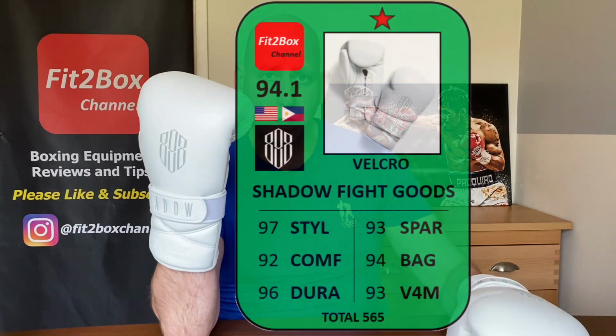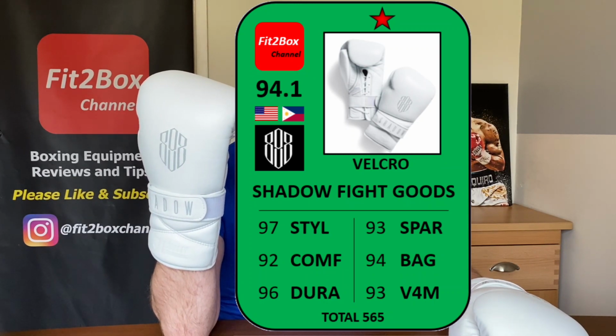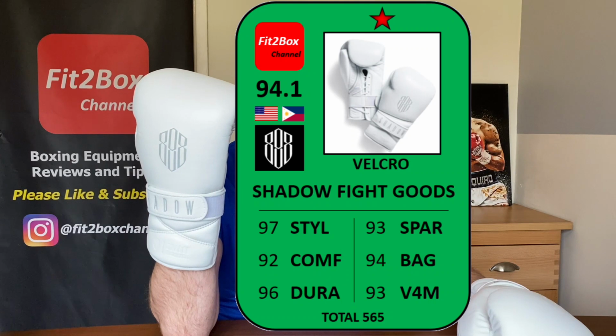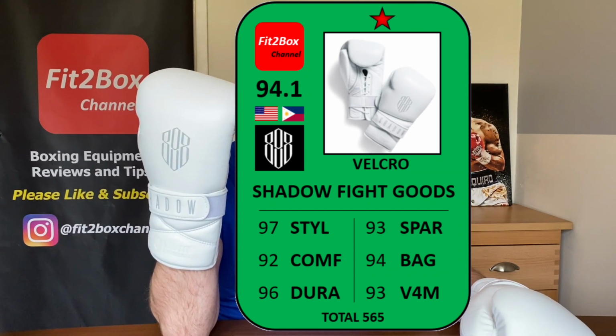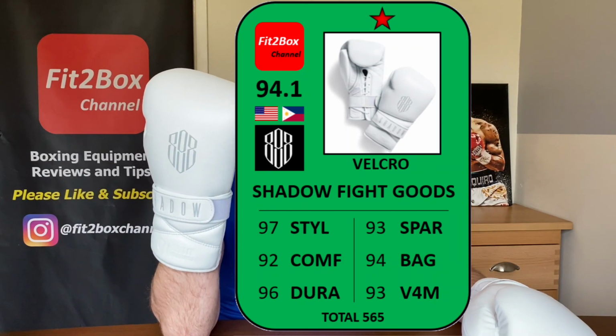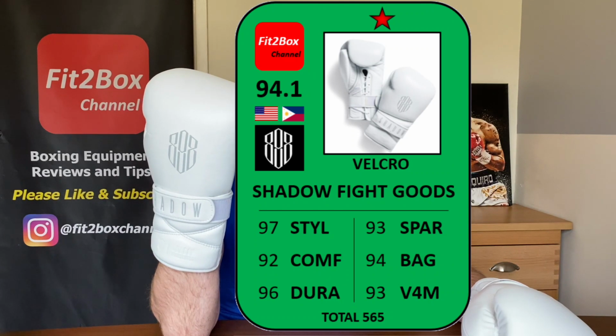So let's just get on screen the score. These are going to go into the Fit to Box heavyweight Velcro price division for gloves between 201 English pounds to 400 English pounds. That is 251 US dollars to 500 US dollars. And because of that price bracket, this is a very competitive division. I have gone, as you can see on the card, it's a USA company, and these gloves are made in the Philippines, which is very unusual.